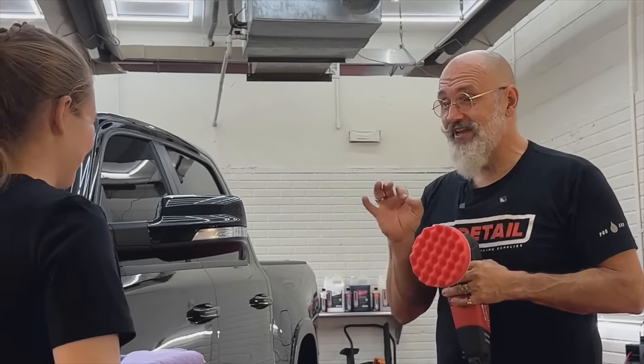So even over contours like this. And I can go right up against that plastic. I'm not worried about damaging the plastic. I can actually polish the plastic. It's not going to leave white marks on the plastic. So we have that body line here. You'll notice how the waffle pad is getting in all of here.